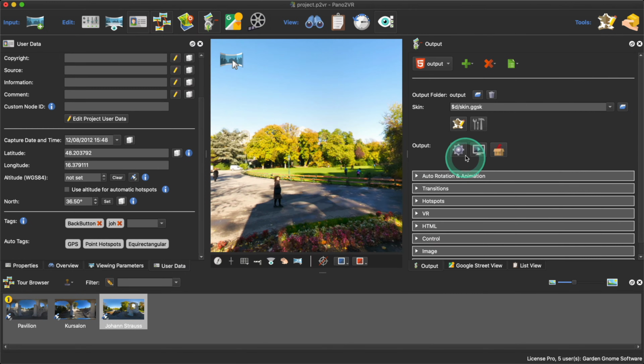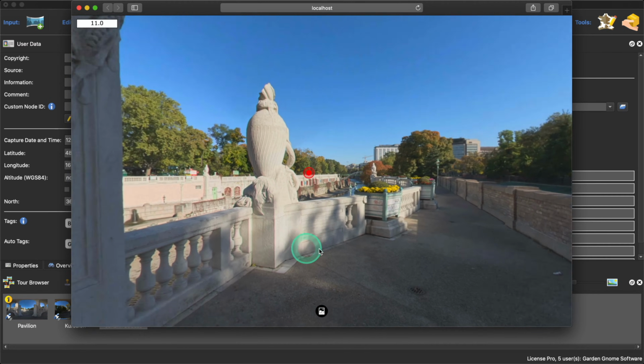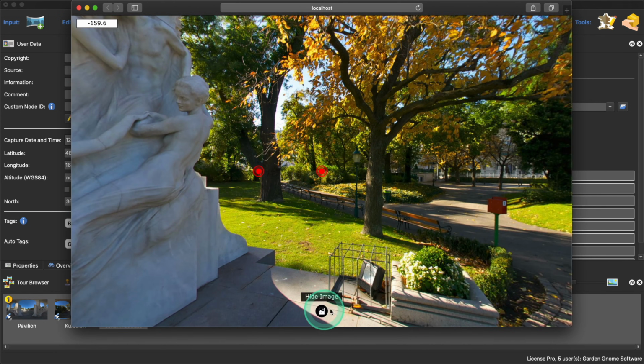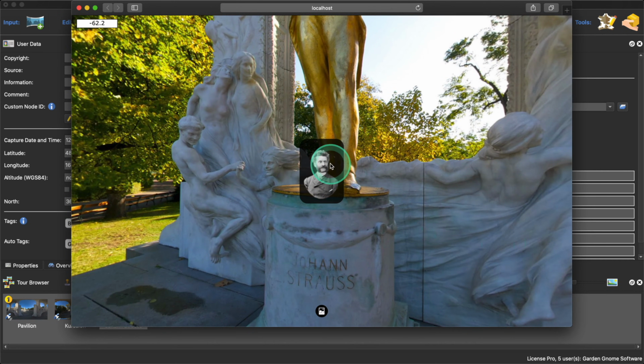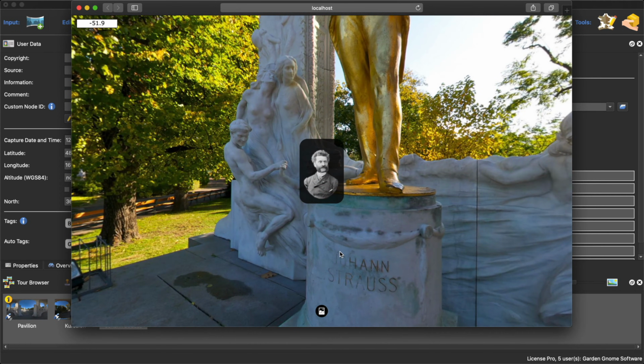So theoretically, that should be everything working as is. So show the image. As I spin round, I only see the pavilion because the tag is telling me only to show this image, but the logic block is saying show this background at this point only in this image. When I go to the next image and we turn the image back on, as we go around, we'll only see Johann Strauss because this is the only image that's got JOH as the tag, and that is when it's going to show. So that's basically how we can control when the pop-ups happen, at what pan angles, and what pop-ups we're going to see.